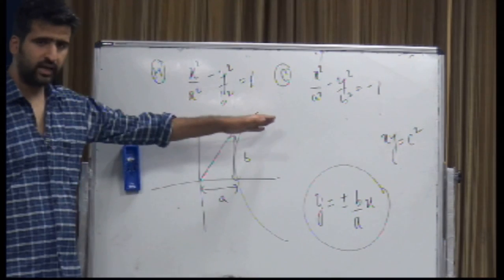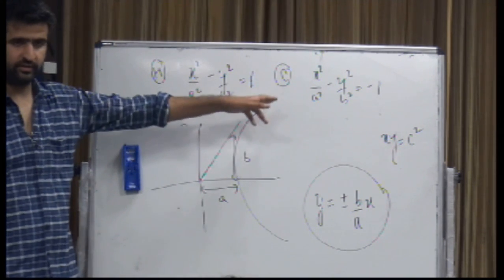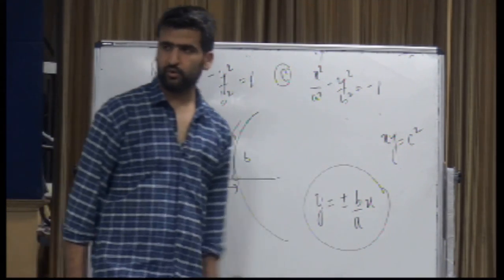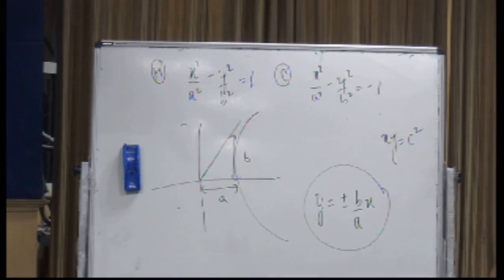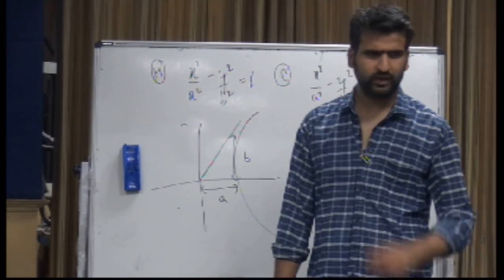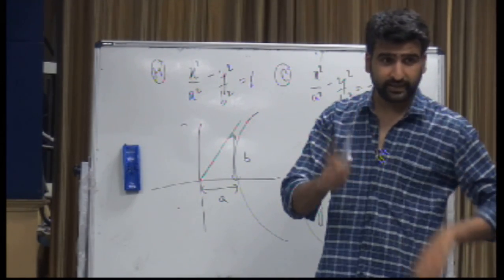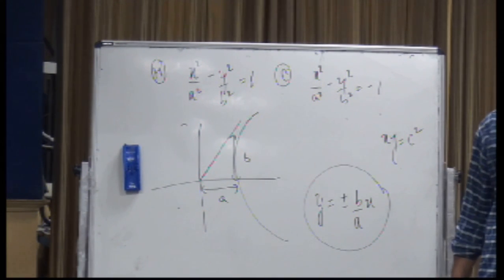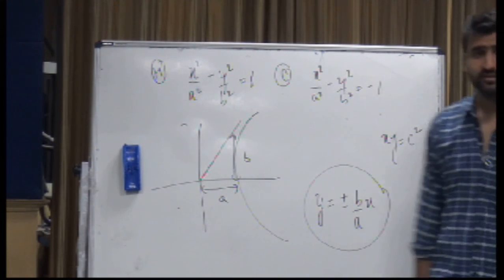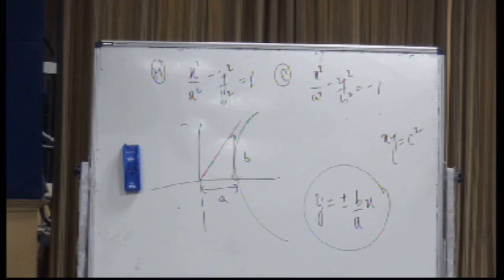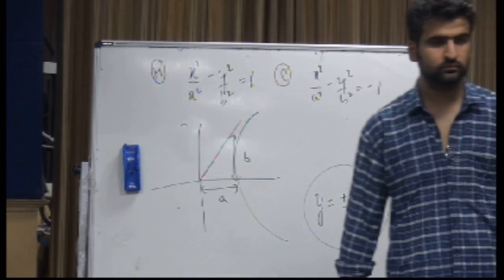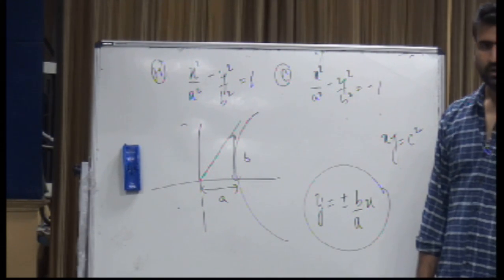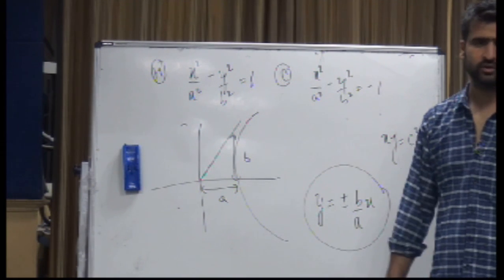Since this will not cut the hyperbola, and is just touching the hyperbola at infinity, the slope will be tan theta equal to b upon a. Sir, the slope of asymptotes will always be 1 while in... No, it won't be 1. It is 1 in the case of rectangular hyperbola. And in the case of rectangular hyperbola, b is equal to a. That's why we are getting 1 and minus 1. Generally, this is plus minus b upon a. So in other cases we will get asymptotes other than for the rectangular hyperbola. In this case also we are getting them. So asymptotes are possible in case of each and every hyperbola.